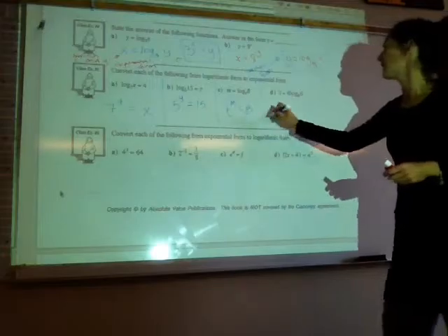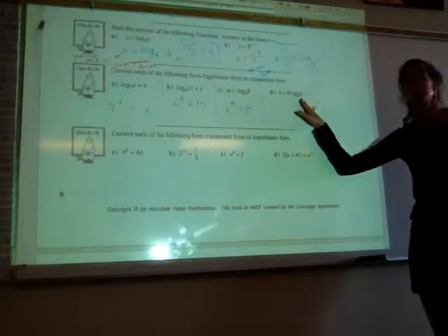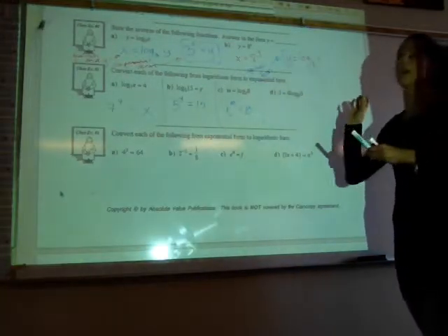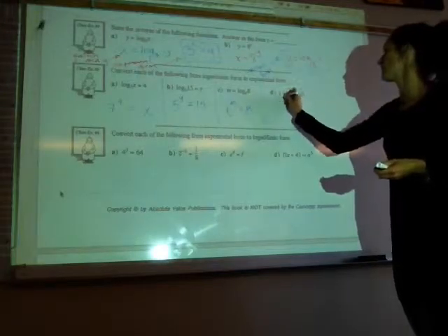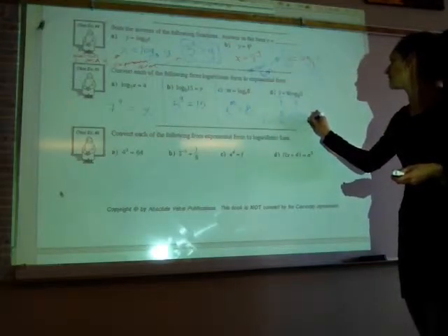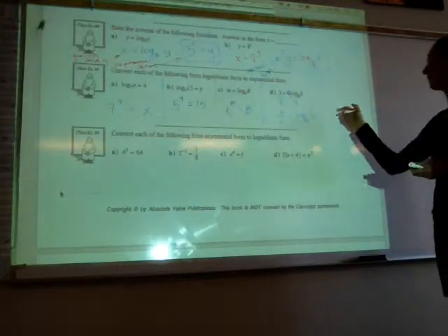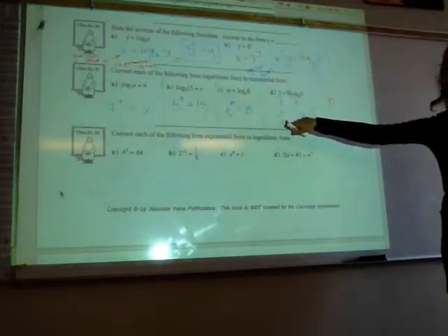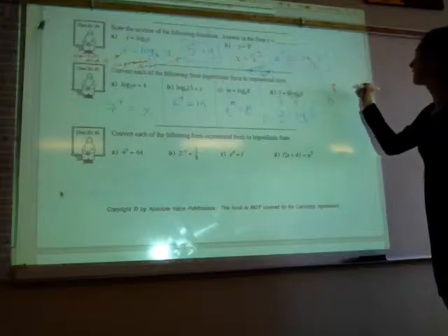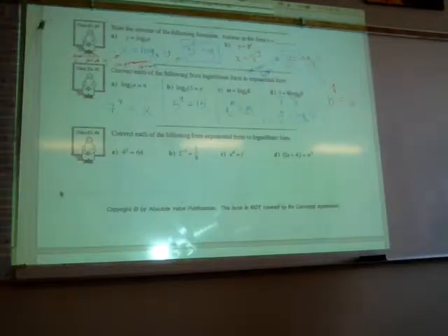He's got it. Now this next one is a little bit trickier because we have a coefficient in front of the log. So what you have to do first is divide the 4 on both sides. So you want to isolate the log. Divide by 4, divided by 4, and then we get 5 over 4 equals log base b 6. We still haven't converted it though. So now we need to convert to exponential form. So we take our base b, we raise it to the value 5 over 4, and that will equal the argument. Question? Sure?